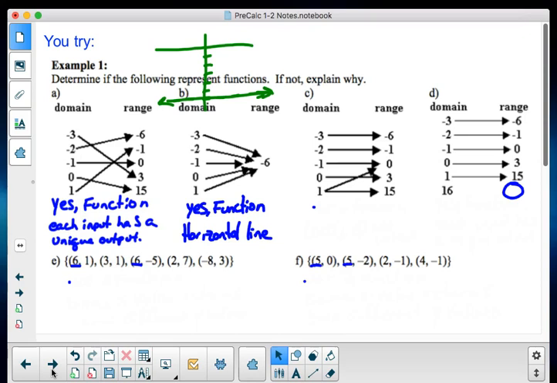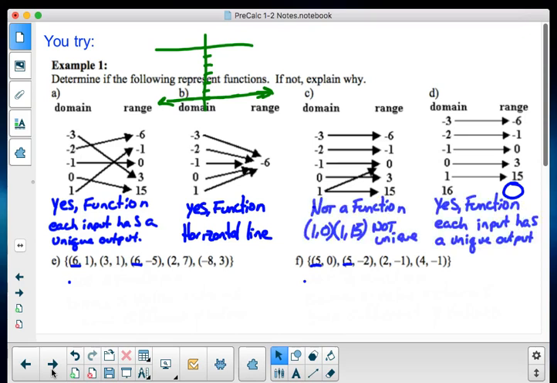Now in C, I'm looking at this and I've got this as not being a function, okay? But in D, I've got this thing going on that 16 doesn't have a value, doesn't have a range, okay? So I have a discontinuity, okay? But I can still call it a function. I just have a discontinuity in this function, okay? So it's got a hole in it or something, okay?